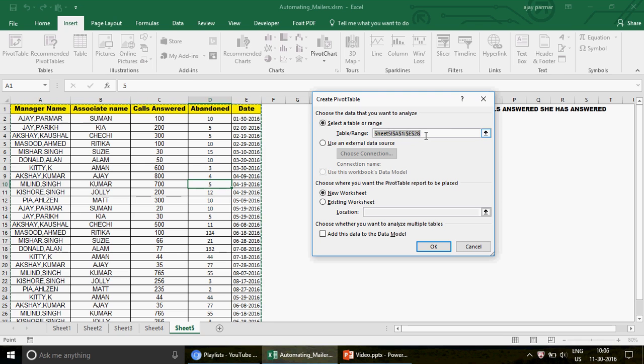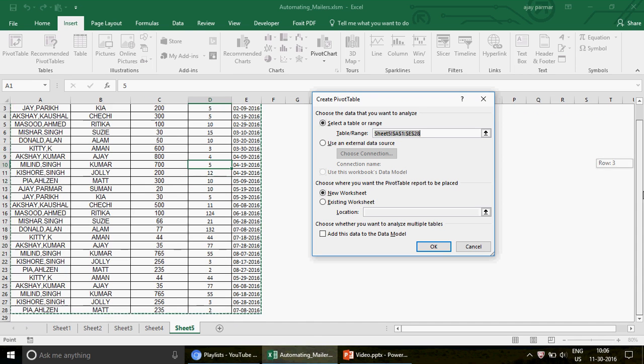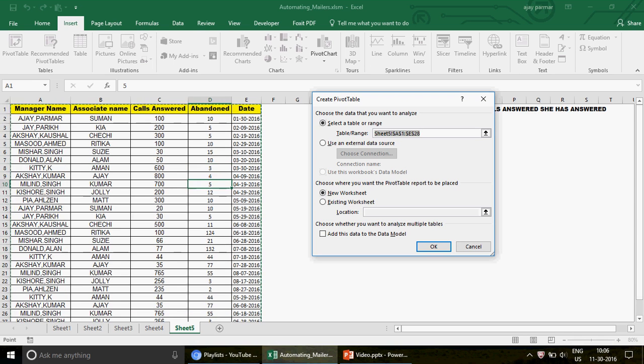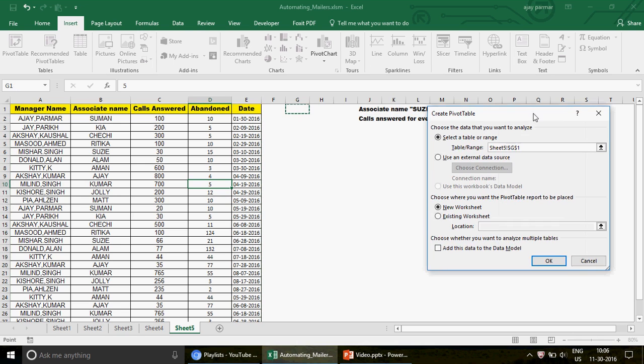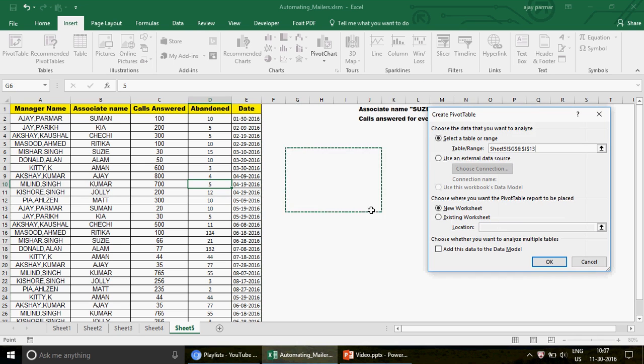Now as you can see, by default IntelliSense is so strong that it has highlighted this entire table. If I scroll down, you see that it's highlighting up to row number 28. Now let's say you don't want to select this. Maybe you want to select any other table, so no problem, just remove this and you can go ahead and select any other table. For example, if I have some data here, I can select that. That's perfectly fine.